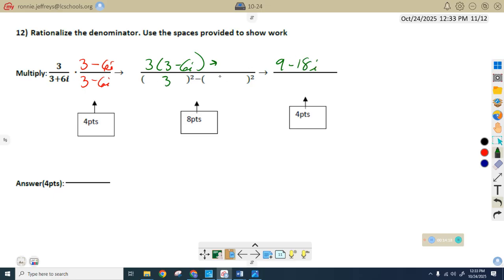So this would be 3, and this would be 6i, which is 9 minus 36i squared, which ends up being 45. Now, this we can actually simplify. We can take a 3 out. Nope. We can take a 9 out. Stop. Wait. Reverse the tape. Alright, so this is 5, 1, minus 2. Okay.